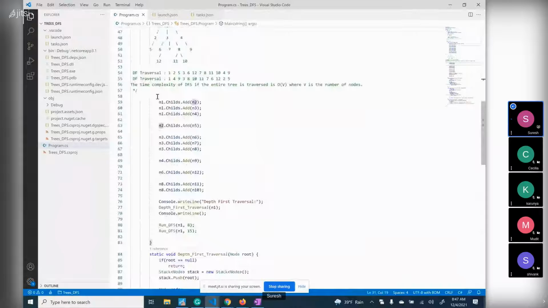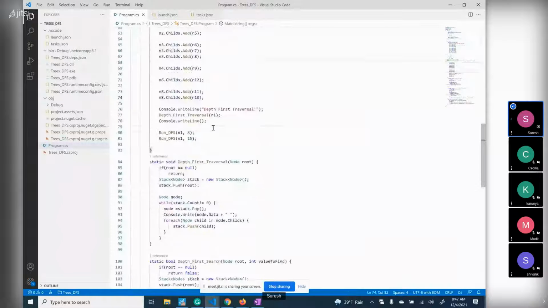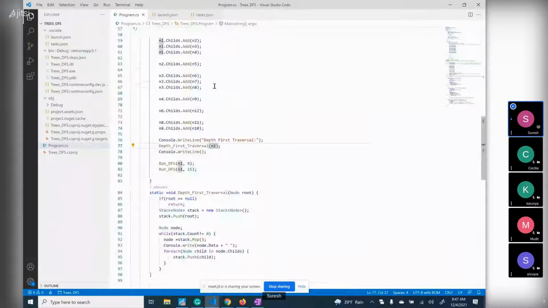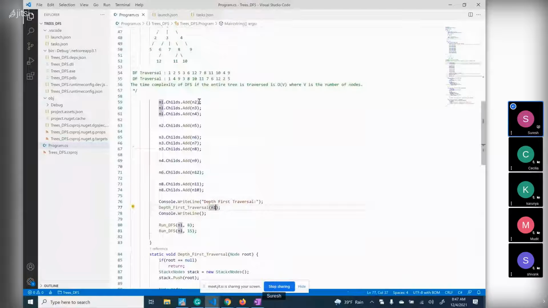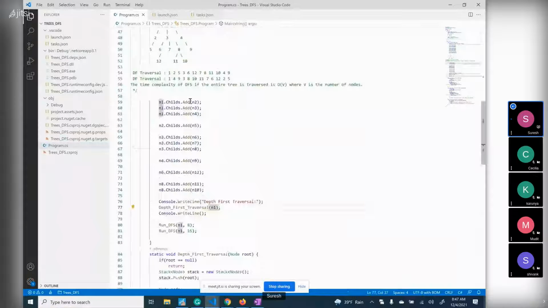This is the setup. All the setup is completed here, and here is the depth first traversal of n1. N1 is node 1, the root.